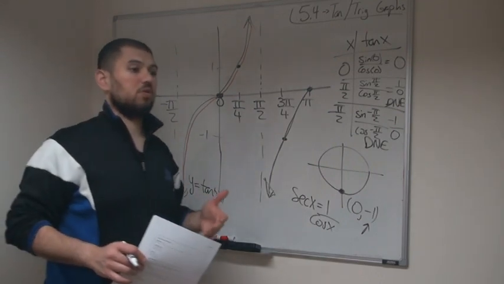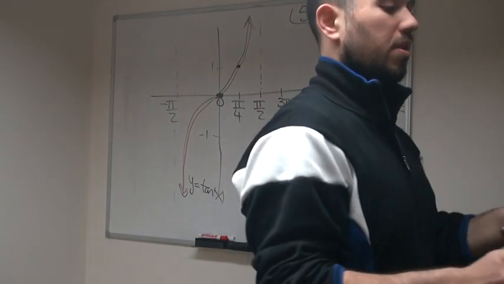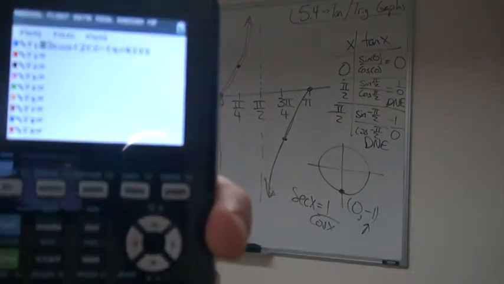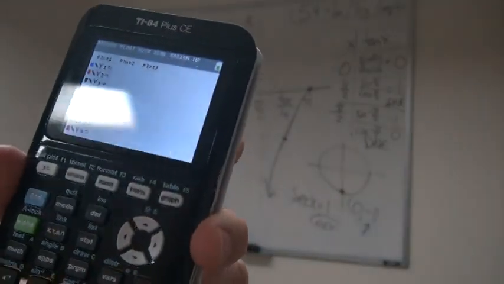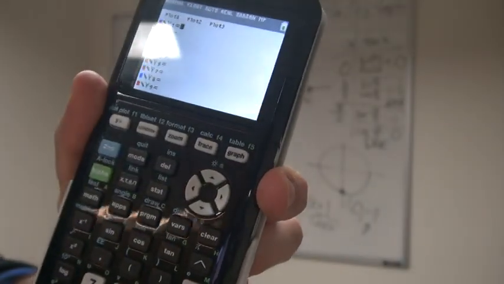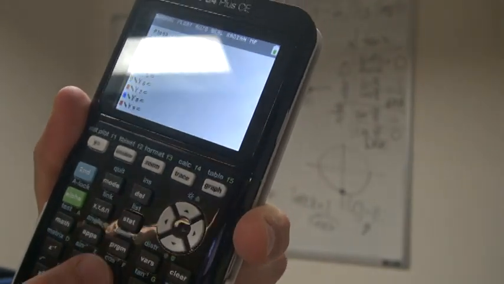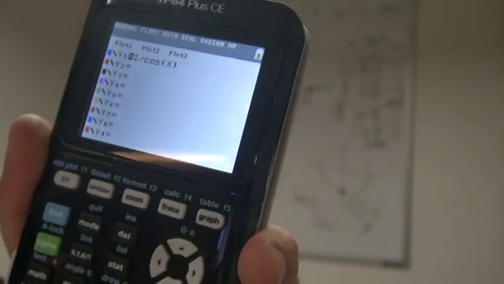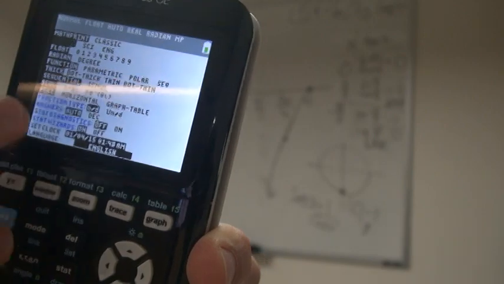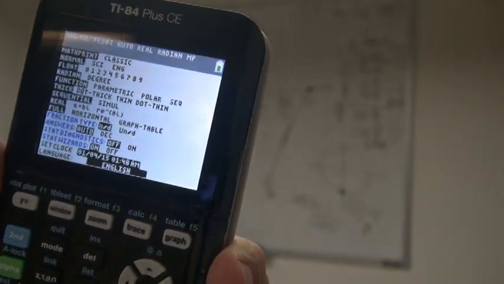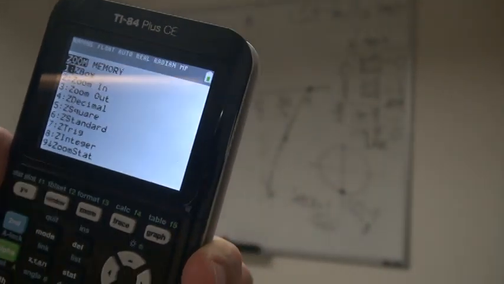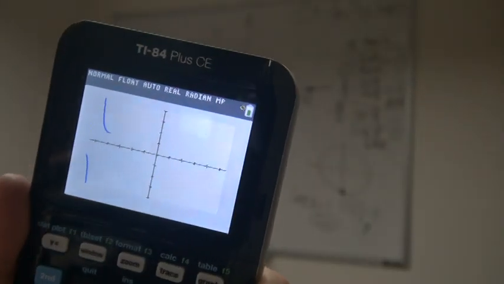I invite you to please use your graphing calculators. It's easy enough. If I want to graph the secant of x, how do we do it? We go into the y equals portion of our graphing calculators, clear out what we had before, and secant is 1 divided by the cosine of x. So 1 divided by the cosine of x, close the parentheses, that should give me the graph of secant. Again, let's make sure that our mode is in radian mode, which it is. If we just hit graph, we're going to be in trouble, so let's hit zoom 7 for zoom trig.